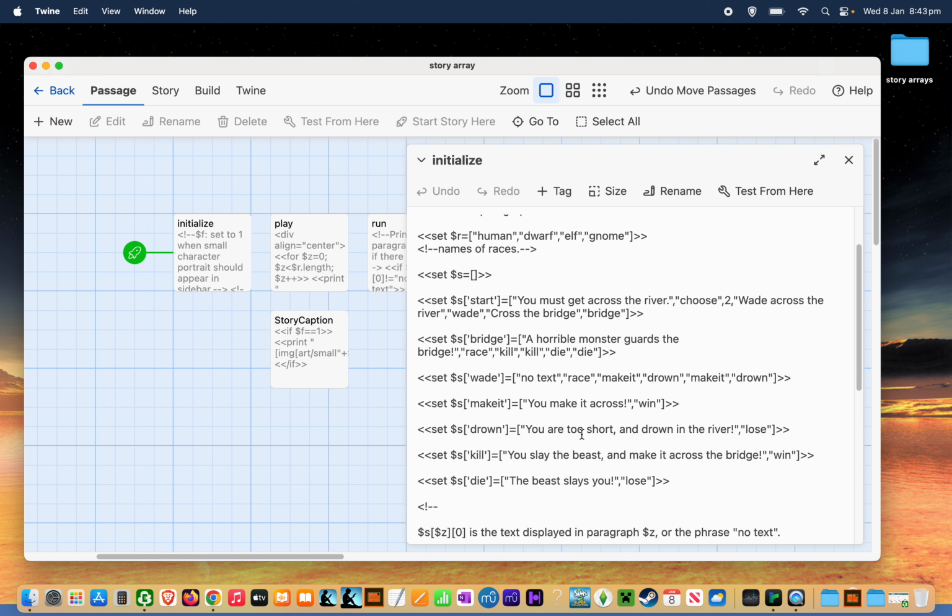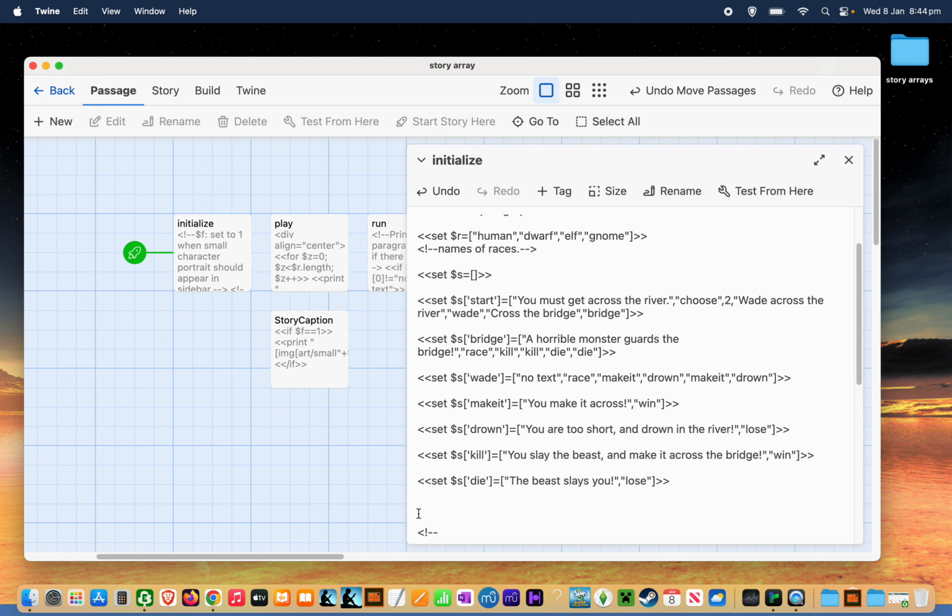Let's say that we had another paragraph called Wade down here. Later in the game there was another river or something and they chose to wade across it, and we put different data in. That would overwrite the data in the original Wade, and so when we got to the first Wade it wouldn't do what you wanted it to do. Something would happen that wasn't what you wanted.